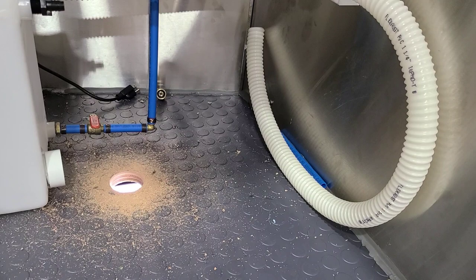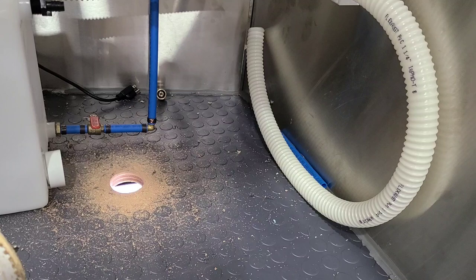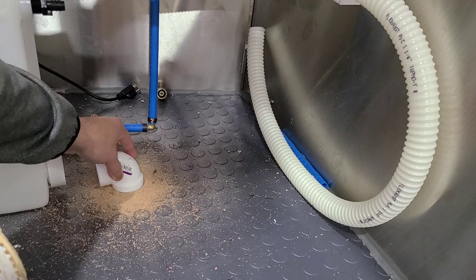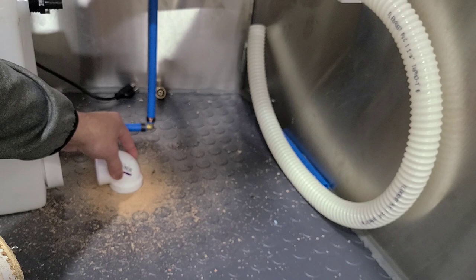There it is right there — daylight to the outside — and that's how we drill the hole. See how nice and clean that is? That way this fits right in there perfectly. We'll do the exact same thing on the other side. Just so you can see the fit for the two and a quarter inch hole saw — no movement, it's really nice and snug.